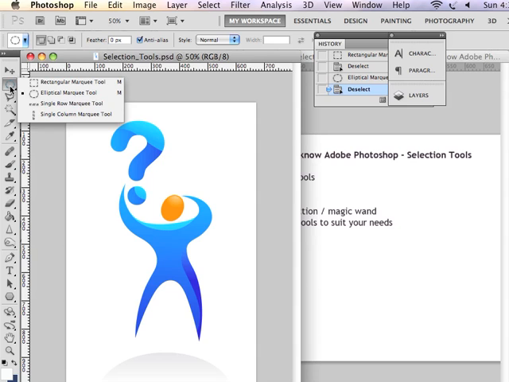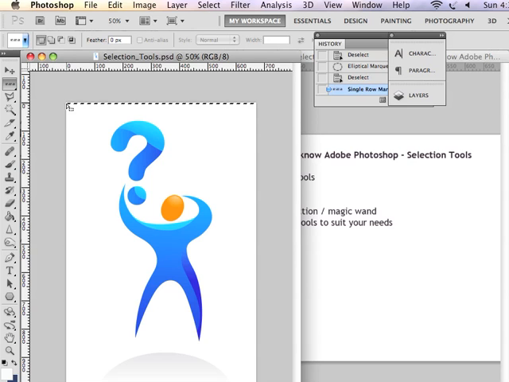Now, the single row or single column, also self-explanatory. We can select a single 1-pixel row across an image, and sometimes that's important if you notice that your image that you've scanned in has just like 1 pixel across of a border that you want to get rid of. So it can be helpful in that way.